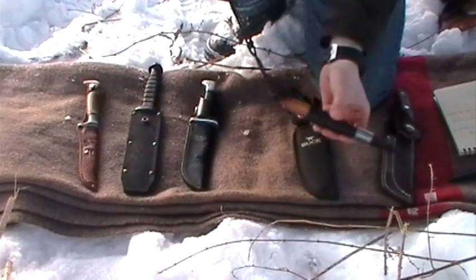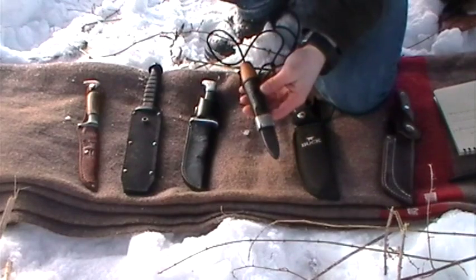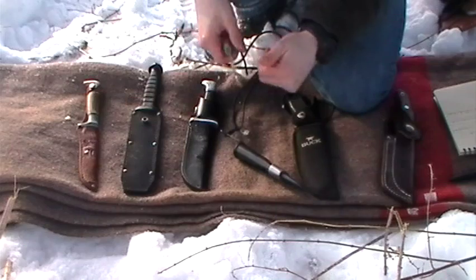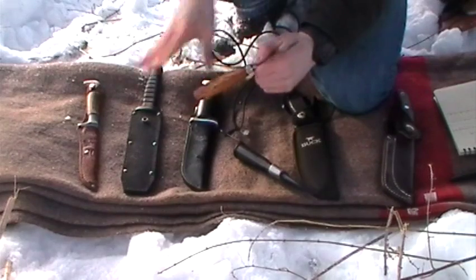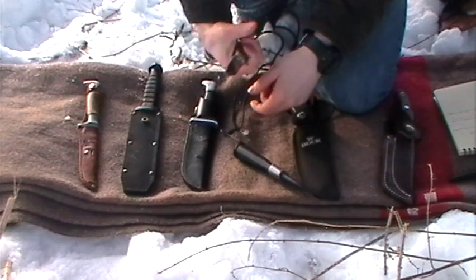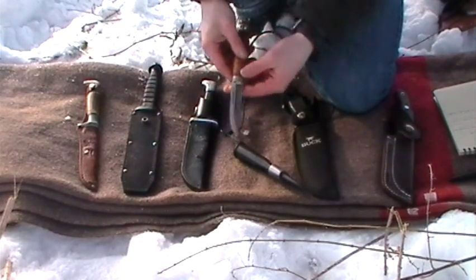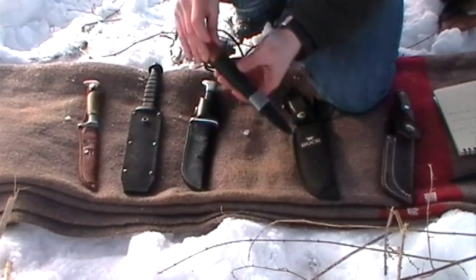Of course, you can't have a knife video talking about designs if you don't have a Mora. So this is a Mora Classic number 2 knife. You can see that Scandi grind there, about a 4-inch blade. It's a Swedish blade. It did have a red handle, sanded that off and stained it to a different color that I liked more. And it's also a great size. This is, of course, a classic woods style knife, seeing as that was its primary purpose back in its day.